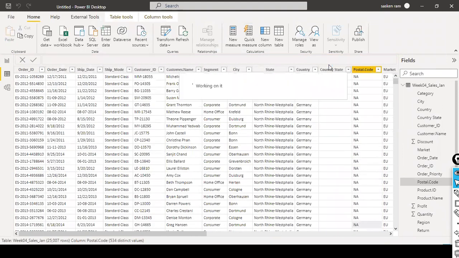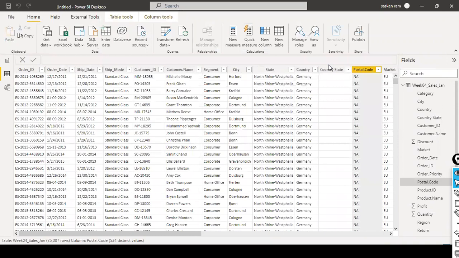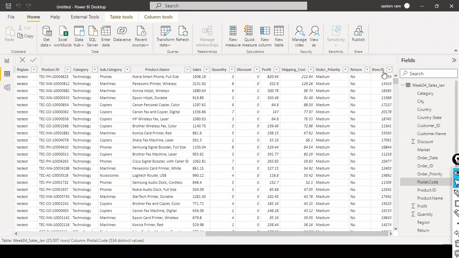Whatever changes you make, which you want to revert at a later point in time, the Power Query Editor is very much helpful. But if you delete the column in the model view, you will not be able to get it back. The row.id column is available here, right? This is the one I deleted in the Power Query Editor, and then I undid the removal of the column. So I got my row.id back in the Power Query. And when I clicked on close and apply, I was able to retrieve it. So these are the basic things you should be aware of.